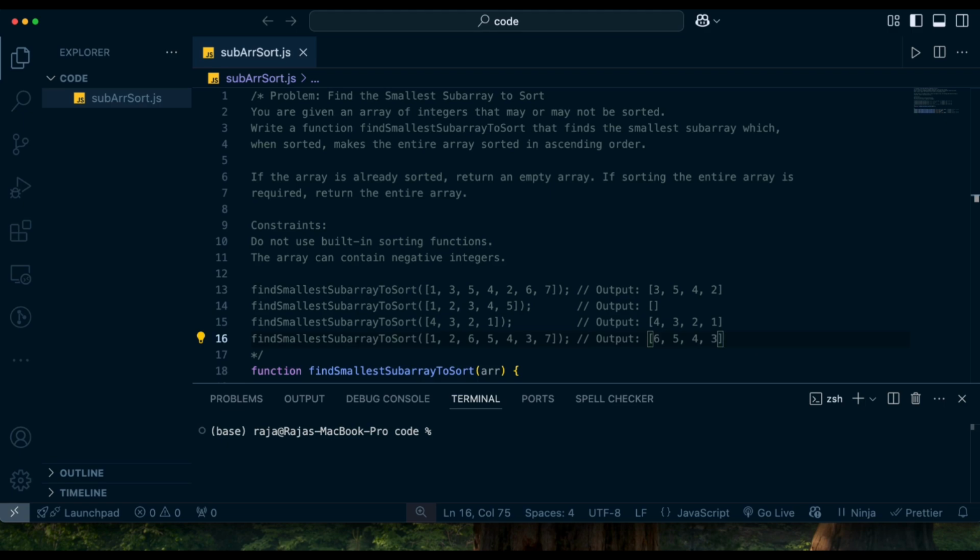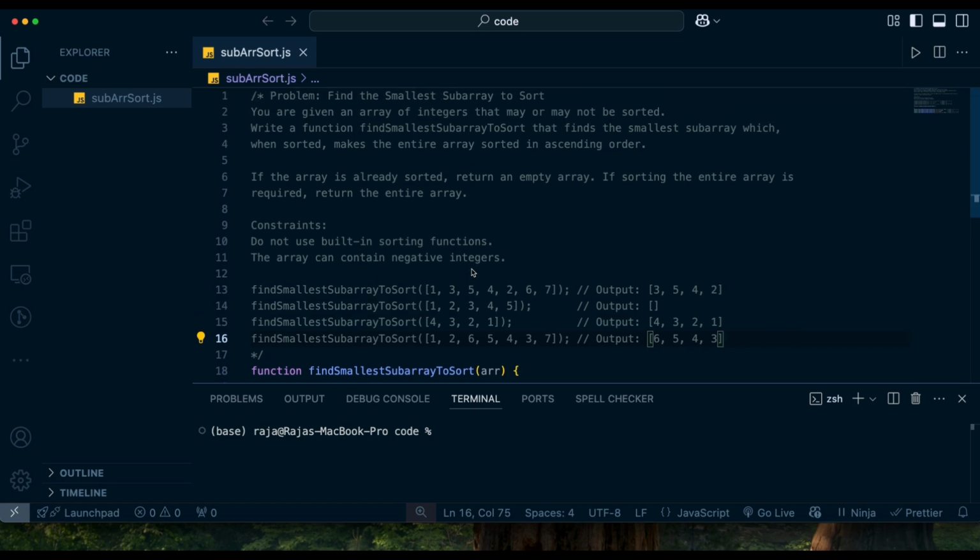The problem states that we have to find the smallest subarray to sort. Your task is to find the smallest subarray which, when sorted, makes the entire array sorted in ascending order. Let me show you one example.